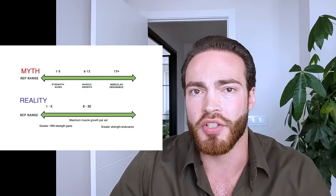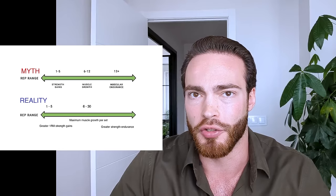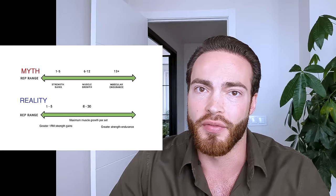The effective reps model is basically a theory that quantifies what effective training volume is, because one rep might not be the same as another rep. Most research has found that within a range of about 5 to 30 repetitions per set, as long as you go to failure or very close to it, every set is similarly effective on a set per set basis for muscle growth. So whether you do five sets of quads or triceps, it doesn't matter if you do them at 8RM, 12RM, or even 25RM — you're going to get similar gains, at least in the short term.